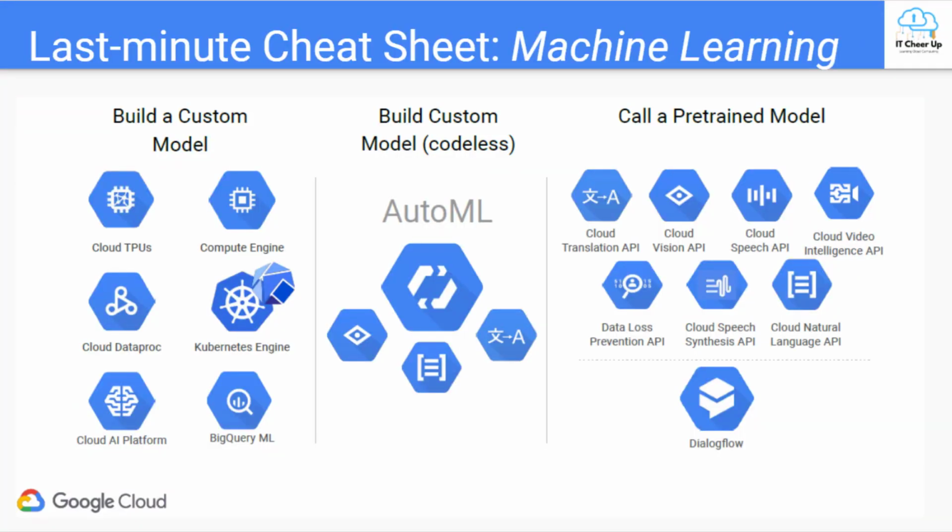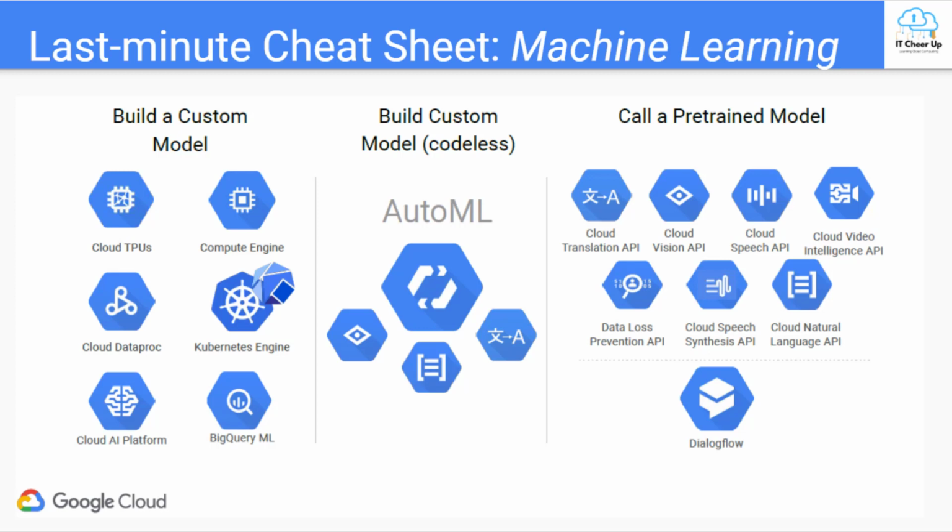Here is a summary of the options for ML models on GCP for your reference. You should pick up the option based on this order. First, try to leverage a pre-trained model in Cloud ML APIs, such as the Translation API, Vision API, Speech API, Natural Language API, Video Intelligence API, Data Loss Prevention API, and Dialogflow. The pre-trained model uses Google's model and Google's data.